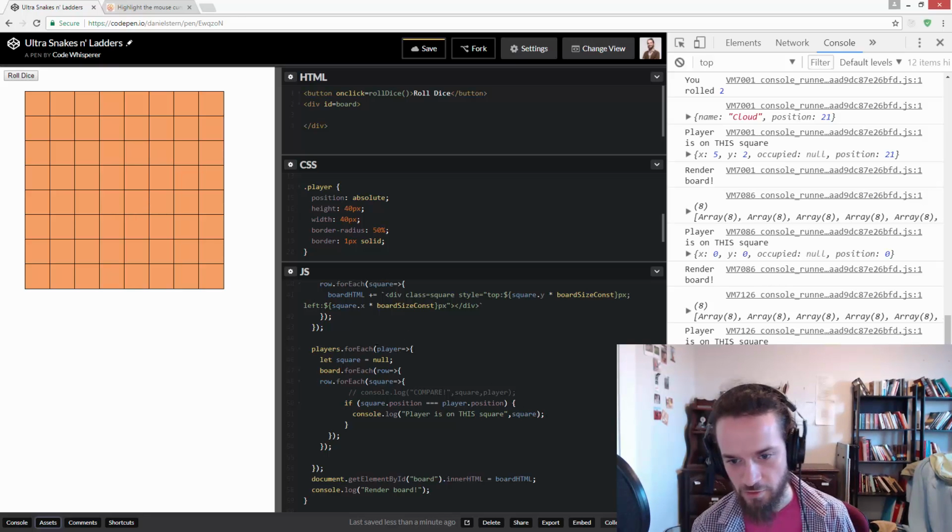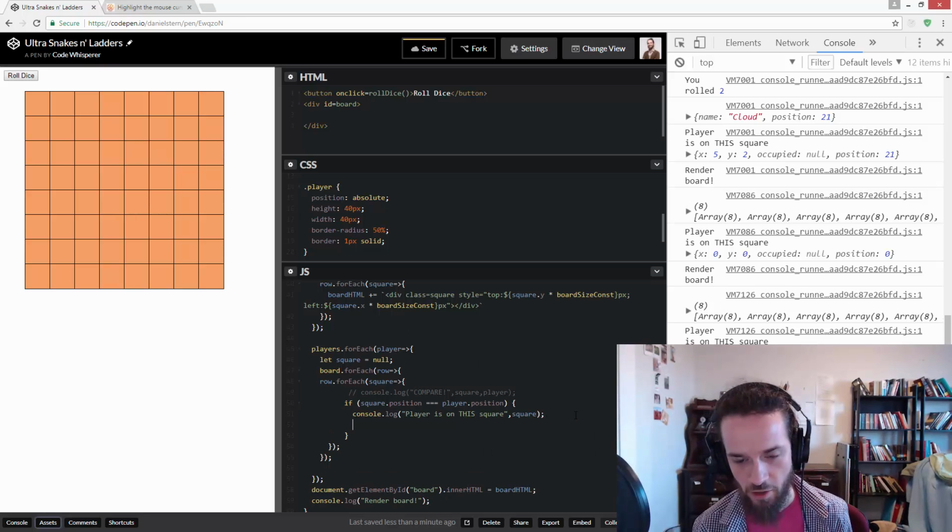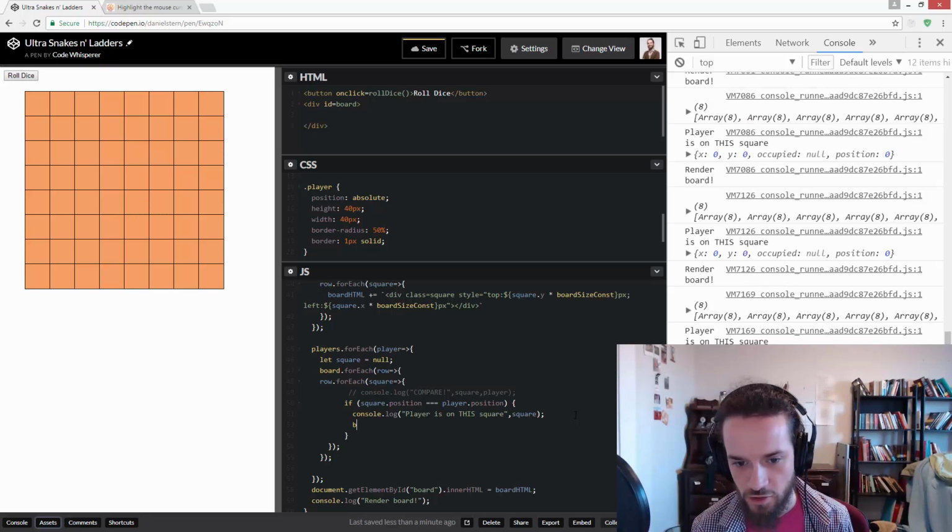So now we'll append to the board HTML here inside our loop where we're matching the player's positions to the square positions. Say board HTML plus equals, and we'll make a div class and call it player. And we'll give it a style.